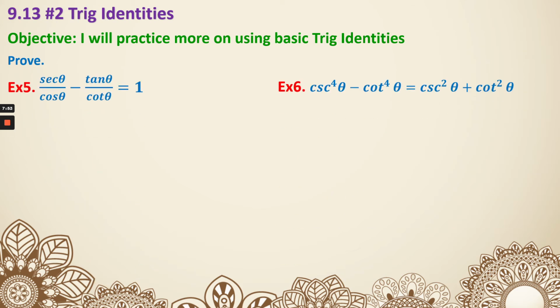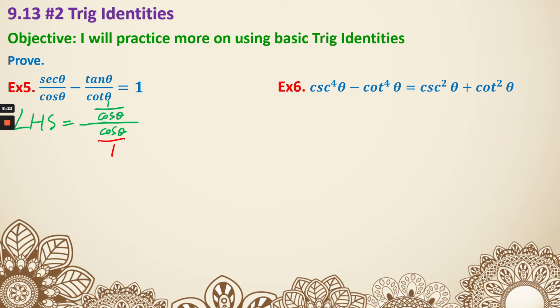Number 5. This is where things will actually get complicated, but let's still start with the same thing. Secant, left-hand side, secant is 1 over cosine, and the bottom is just a cosine. Something to emphasize, they don't just cancel with each other, because this is on the bottom of the fraction. This for the bottom is actually on the top of a fraction, because you can put it over 1. So they don't just cancel.